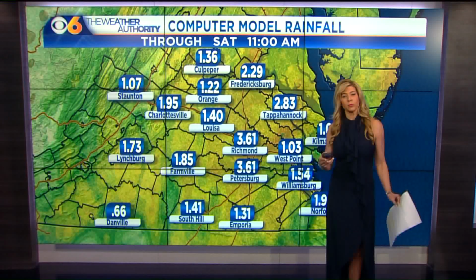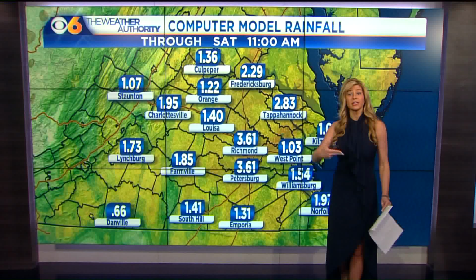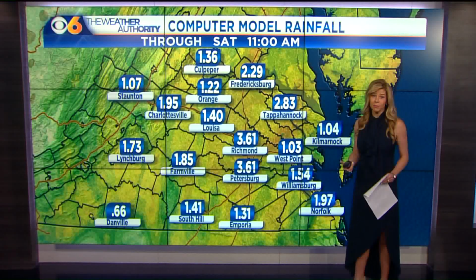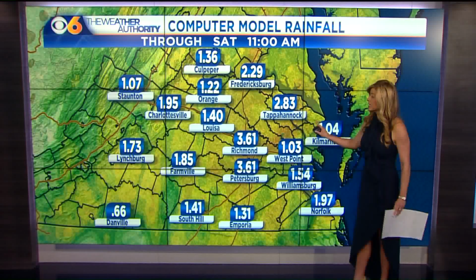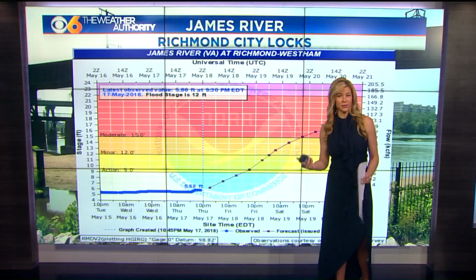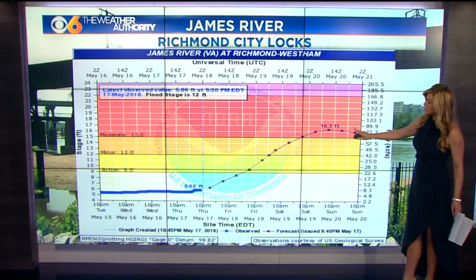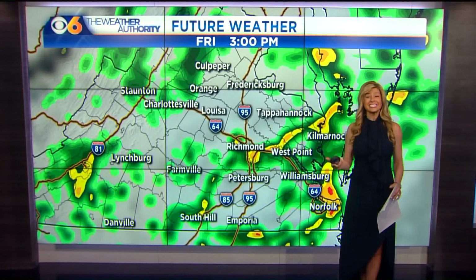Please be on alert because, yes, things are beginning to calm down a little bit across the area, but we're going to see more rain overnight tonight and into tomorrow. I expect our next heavy band to be around the same time frame, overnight tonight going into early tomorrow morning. Some of you will see another 3 to even 4 inches. When it comes to the James, that's going to be on the increase as well, but it takes a little bit because it's got to pull down. I do anticipate it to be above flood stage as we go into the weekend, upwards of 16 feet.